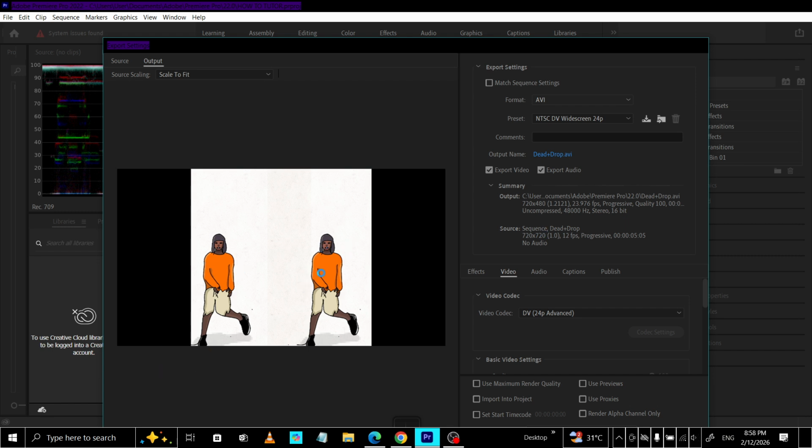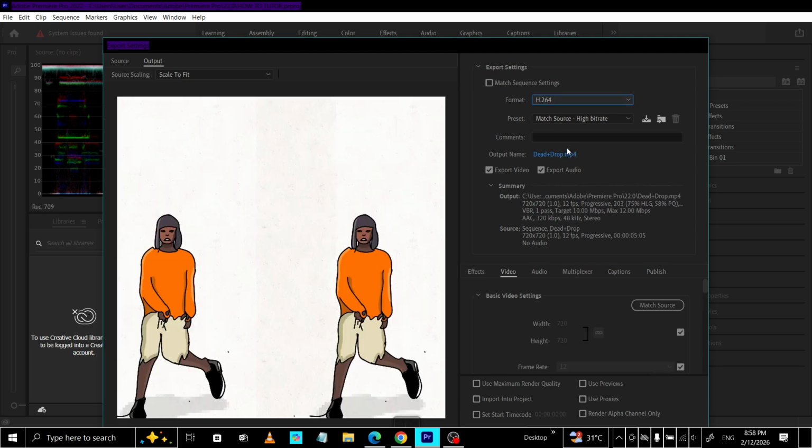Now set your bitrate. A target of 8 to 12 megabits per second strikes a smart balance between quality and upload speed. Lower than that can look soft after Instagram's compression, and much higher won't add visible detail but will slow down uploads and processing. If you're unsure, start around 10 Mbps and you'll be in great shape.